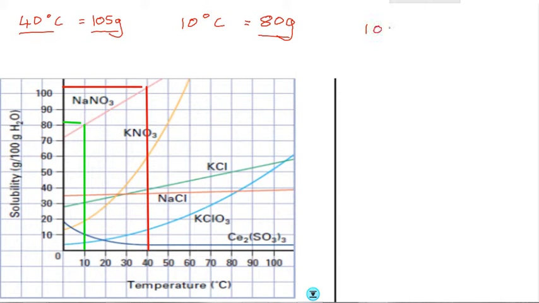So therefore, if I take a solution which is saturated at 40 degrees and I cool it right away down to 10 degrees, I must have 25 grams of the solid which crystallizes out. And what that simply means is that if I have my solution in water, I will get very simply a solid of 25 grams, sorry, lying at the bottom of that container.